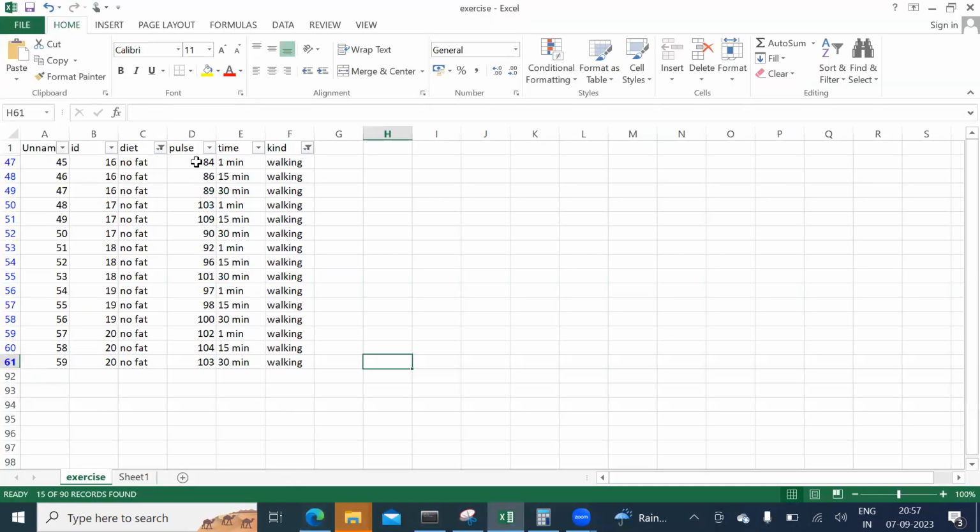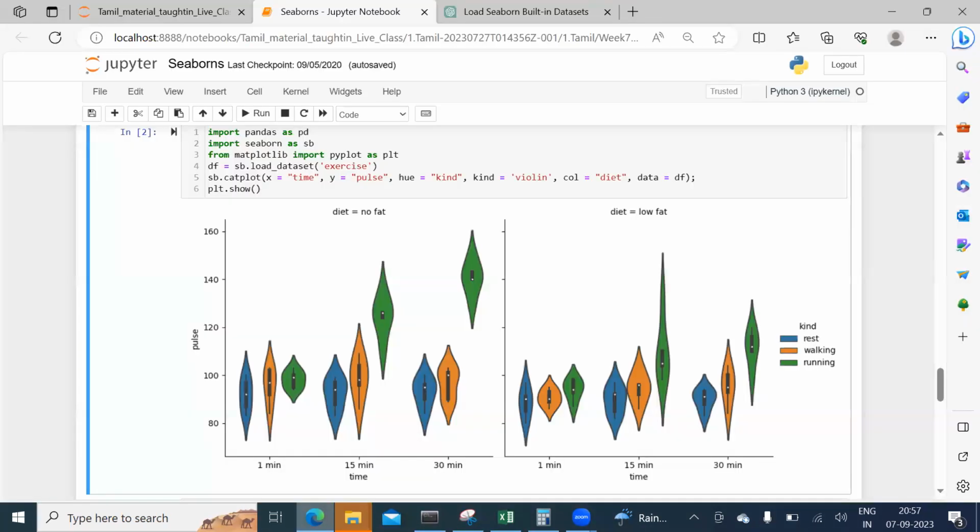So if you just put these numbers into ascending order and find the median for that, you will get 98. So this is how you have to learn or try to explain a violin plot with respect to the actual data. What exactly this graph says is that it helps to find out the minimum value, maximum value, interquartile range, and median with respect to two columns. One is low fat, one is no fat.